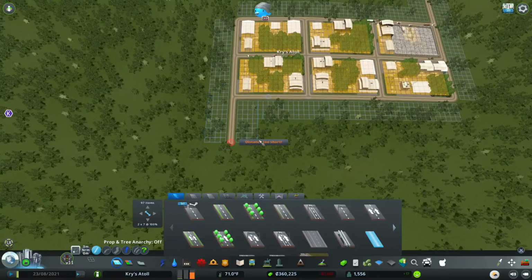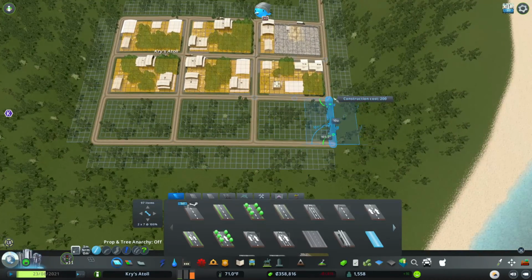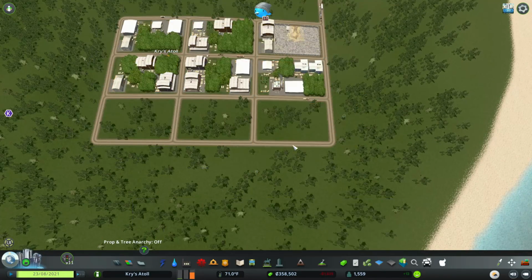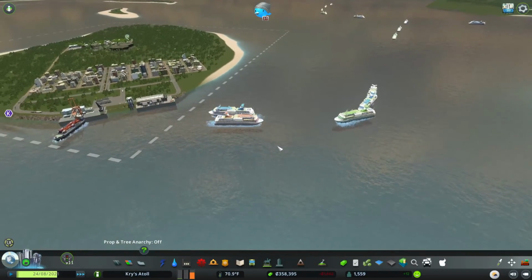Let's go ahead and bring this down by 10. And bring this up. And bring this over. Bring this up. Bring this over. Bring this up. Bring this over. Extend that. There we go. Oh, there they are. There's a million of them all at once.